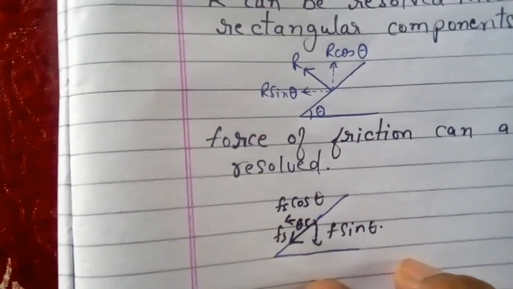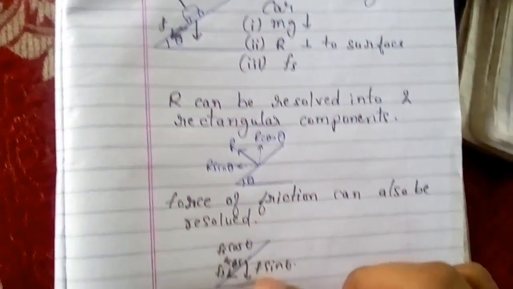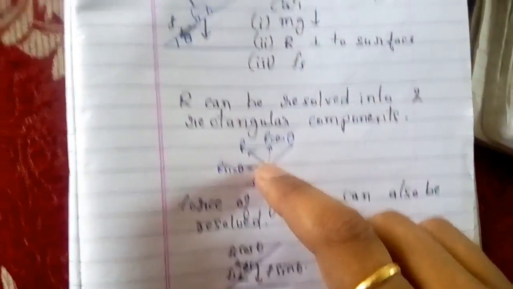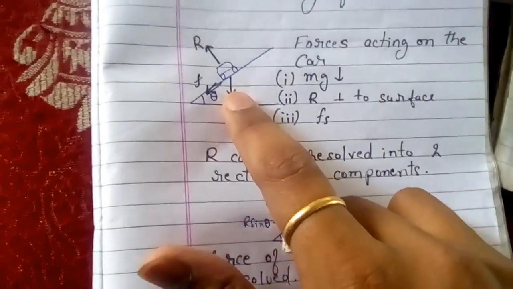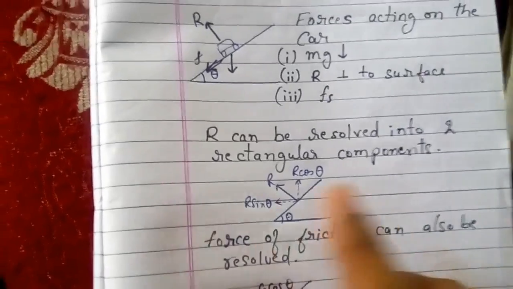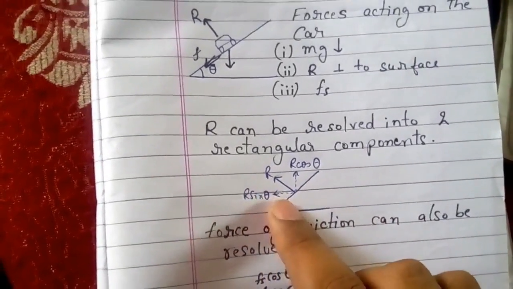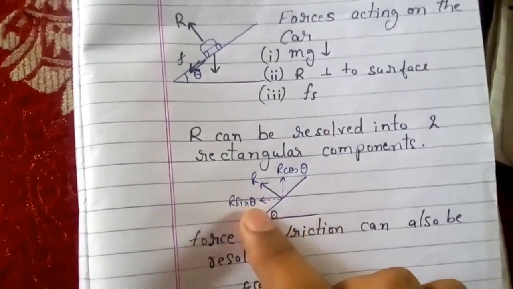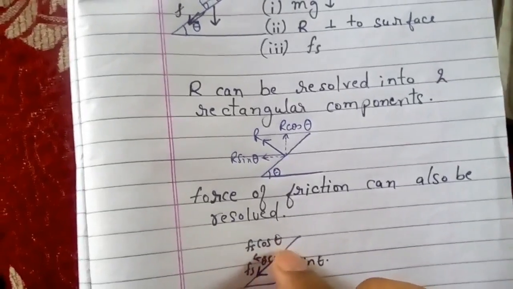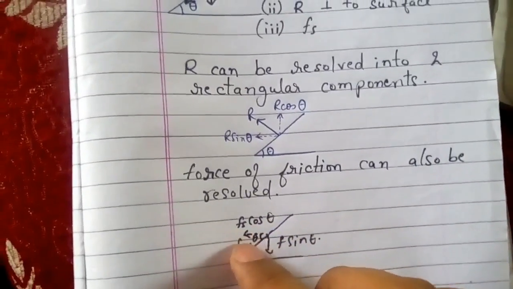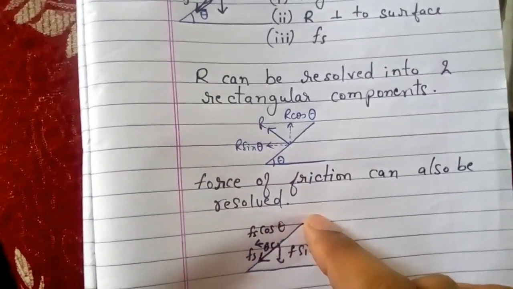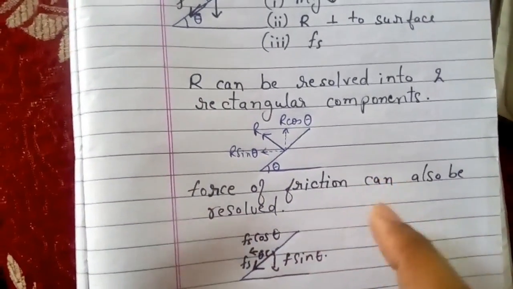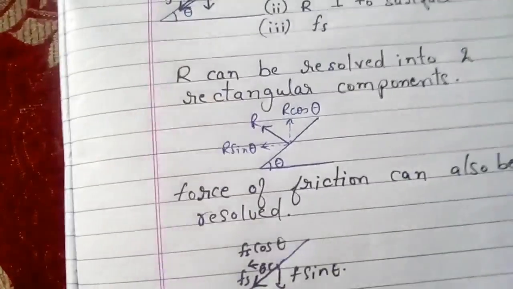towards mg. And we can also see that these forces balance each other in total, as R cos theta is acting vertically upward and it is balanced by F sin theta plus mg, the weight of the object. There is nothing to balance R sin theta, that is the horizontal component of the normal reaction, and F cos theta, that is acting towards the center of the curve. So these two forces in total contribute towards the centripetal force which is required to move along the curve.